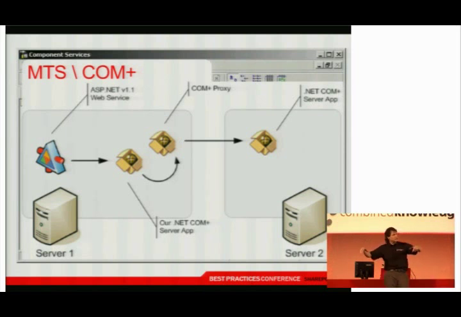Now, the consumer doesn't really know. The consumer is going to make a call to the local proxy. The proxy is going to do all the work to talk to the back-end servers, find out which one to run on, go run the actual code, talk to a database, whatever you got to do, come back with a result, and hand it back to the consumer. So it's a very simple model, and it works just the same no matter whose middle-tier application layer you're using.